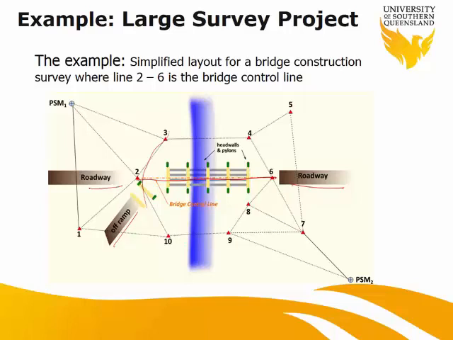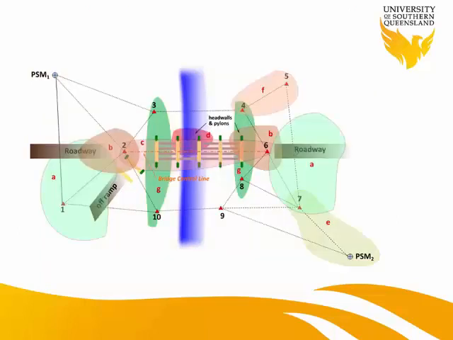But how are we going to make sure we can achieve the accuracy requirement for bridge setout? Bridge setout is a very complex task, so it's not only one accuracy. You can't just say, I want to achieve the accuracy of plus or minus 5 mil for the setout. It's not like that. We have to think critically. It might seem complex, but believe me, it's not that complex as you think.